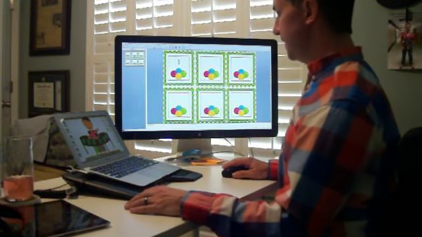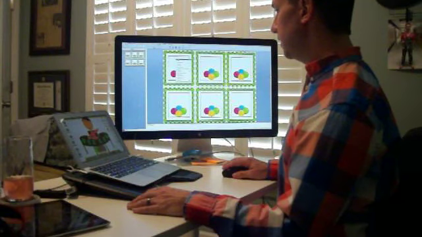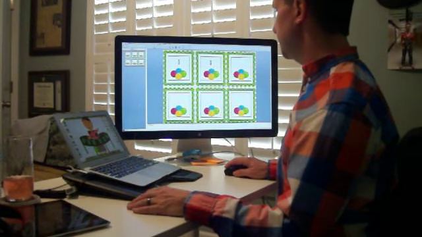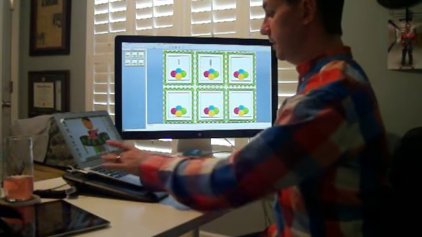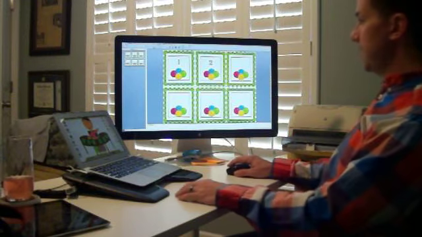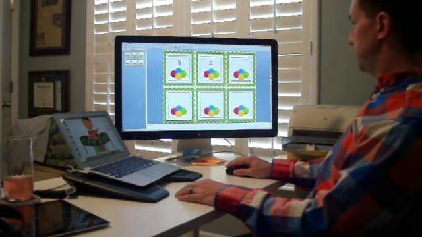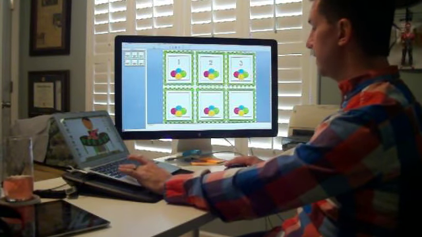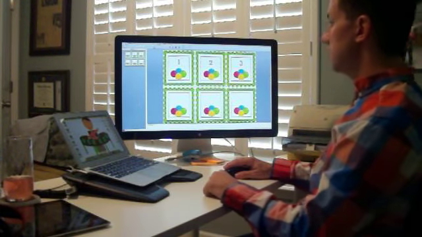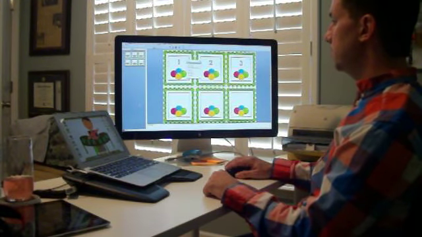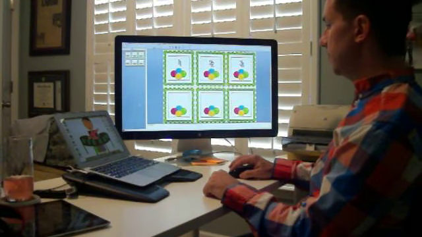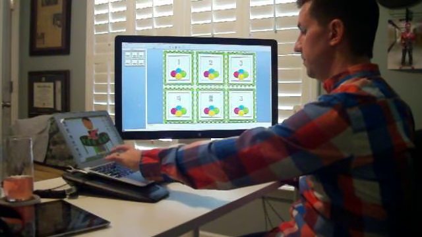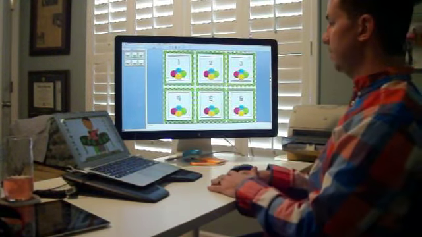So again, I can do the same thing. Select my box, right click, copy, paste, drag it over, and I'm going to select that or highlight it and make it a 2. Right click, paste, put it where I want it, highlight it, make it a 3. And then again, I can select all 3 of those, right click, copy, paste, they're all 3 there, drag them down, and then I want to change my numbers, so 4, 5, 6. Alright?